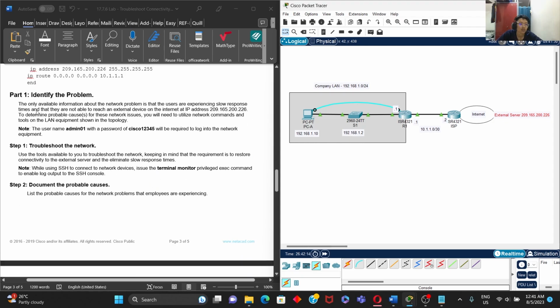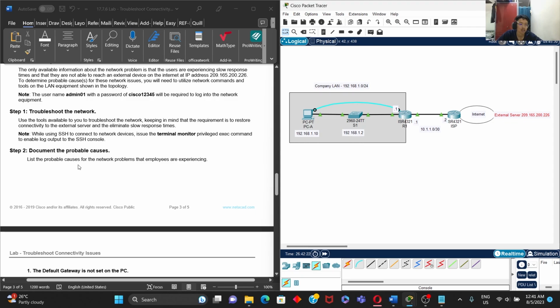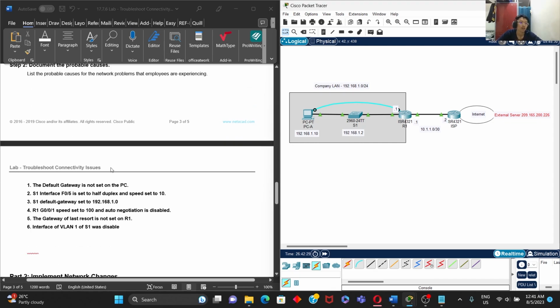So, identify the problem. Okay, we already identified the problem. So the question is, list the probable causes for the network problem that employees are experiencing. Okay, the first one is the default gateway is not set on the PC.